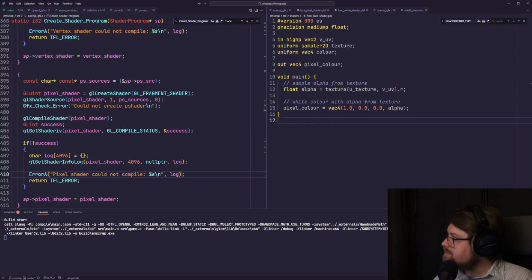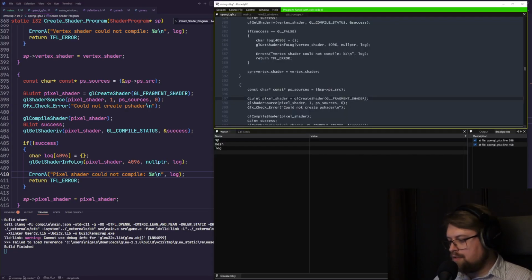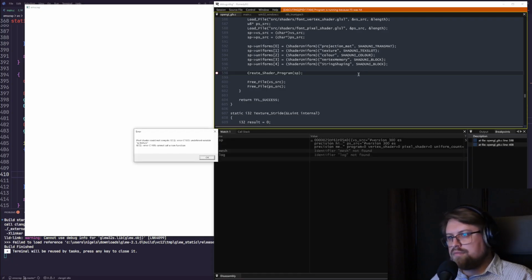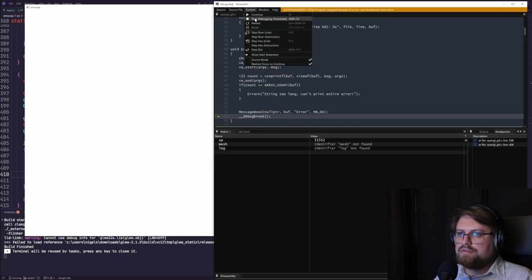Now it will tell me. Shader could not compile. Error. Undefined variable u texture. Yes.